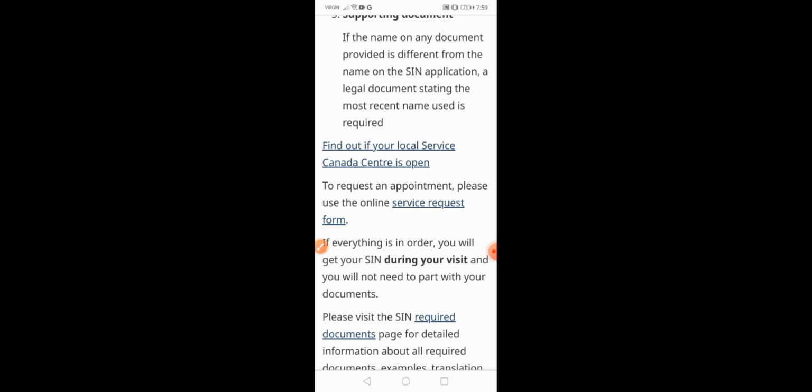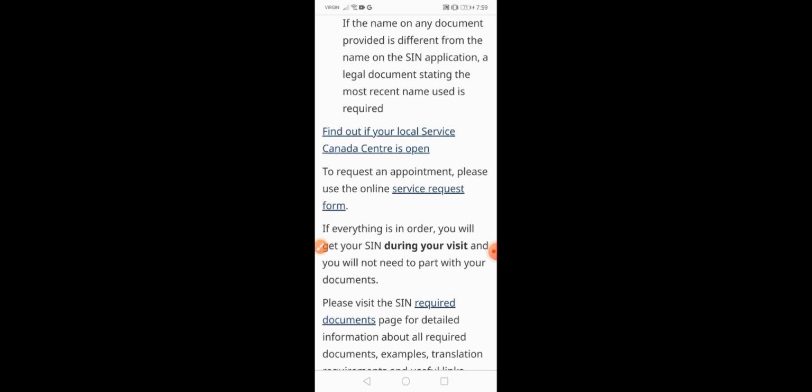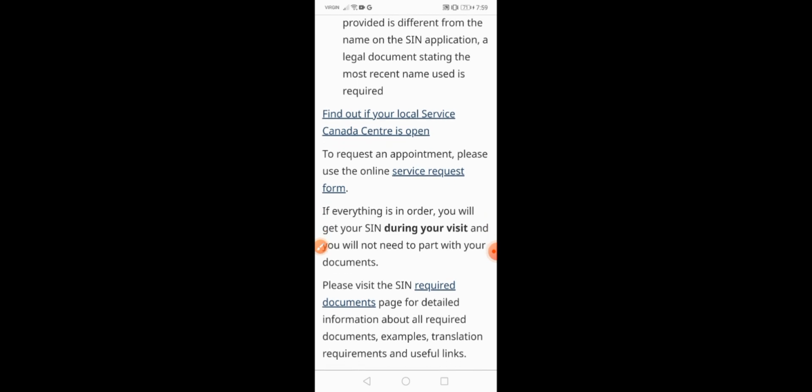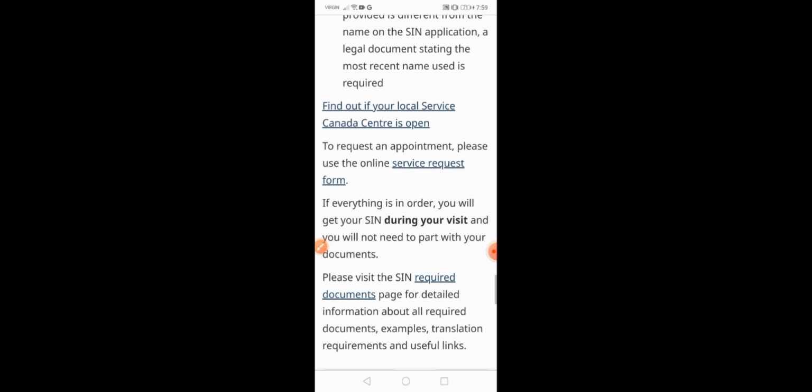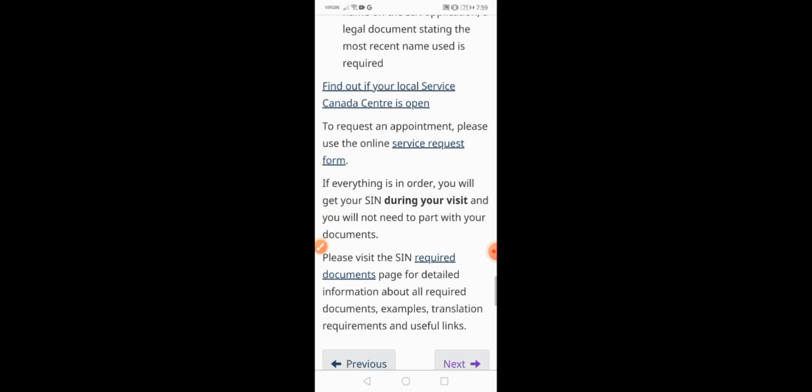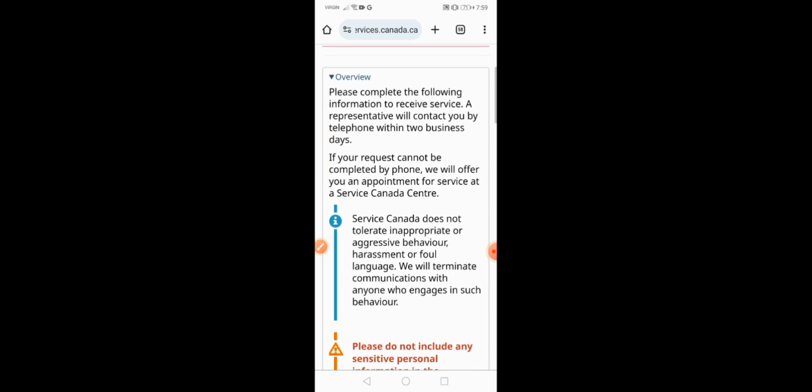If you live in the city and you have an open Service Canada Centre nearby, just request an appointment using the service request form here. So let's click this, and then you'll get there.